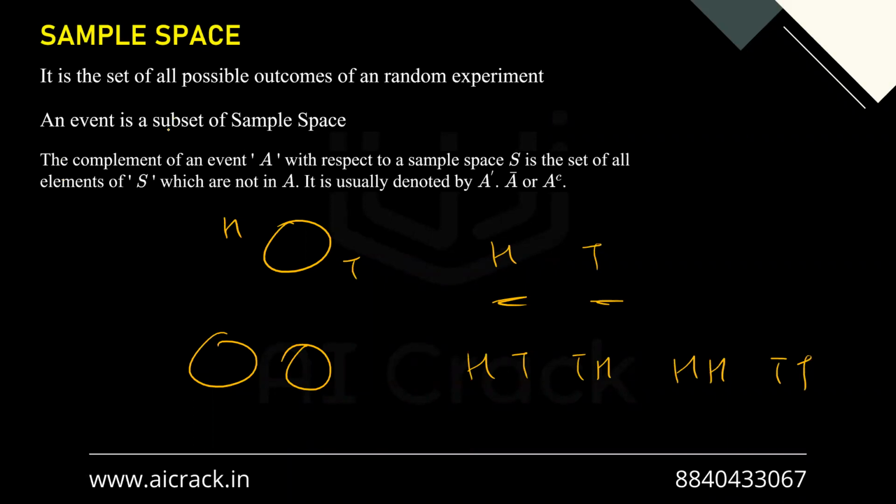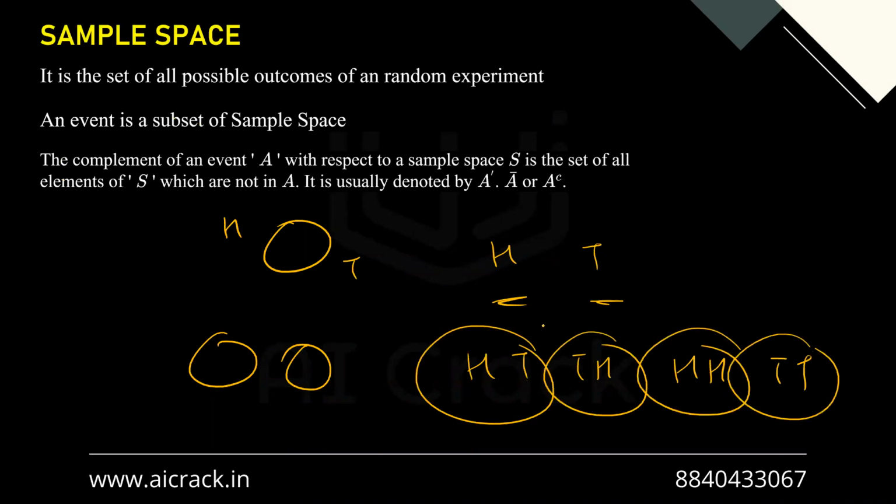So an event is a subset of a sample space. So the entire set of all these possible outcomes is called a sample space, and a subset of this particular set, the entire sample space, is called an event, right? Now, how does that fit into a question? That would mean an event would be tails coming first and heads coming afterwards. So that can be called an event, right? Or some simple subset of that sample space.